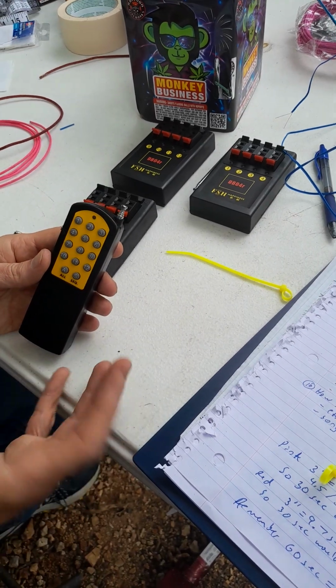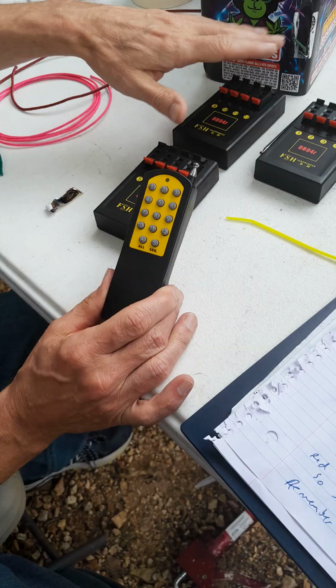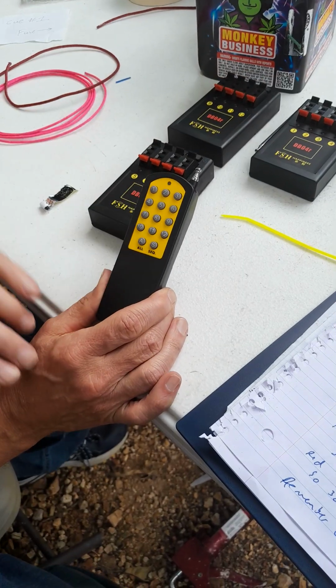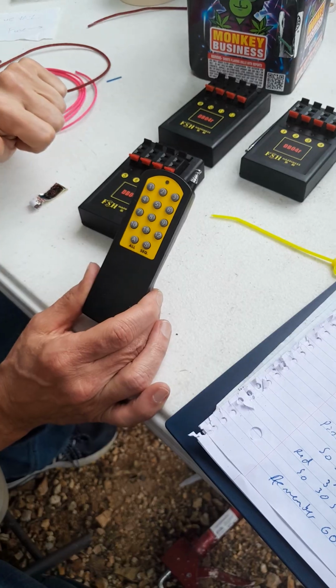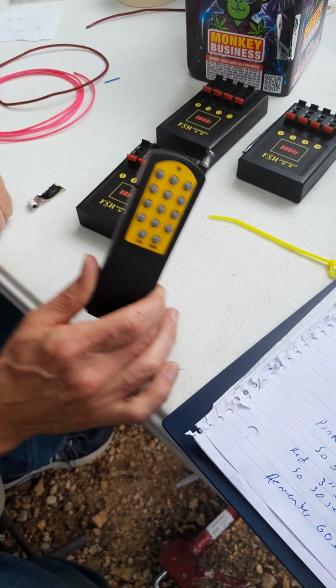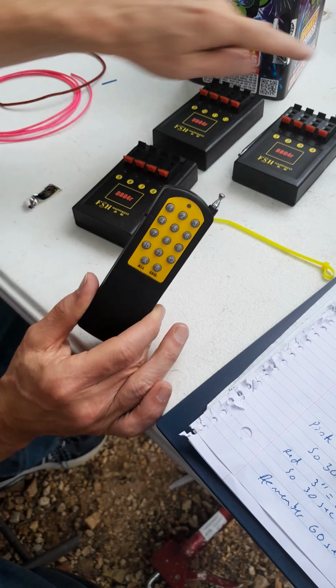Now, sure, you might want to check the connections ahead of time so you can turn these on, then turn this on, check the connection, then turn this back off, turn these back off, and turn them back on later when the actual show happens. But the important thing is, make sure this is not on when you turn these on.